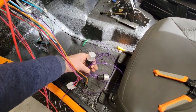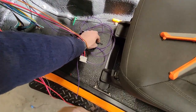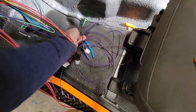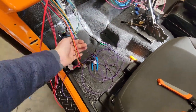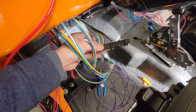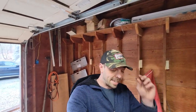And these are just our flasher relays, which I'll just have to store under there. And the terminal sides of these, hazard line, and I think the other one is just the flasher line. Yes, flasher. Those are both going to go to the steering column, which is set up with a GM plug. I am going to have to de-pin that and put on a different plug, which this harness comes with. So we're getting there, guys.